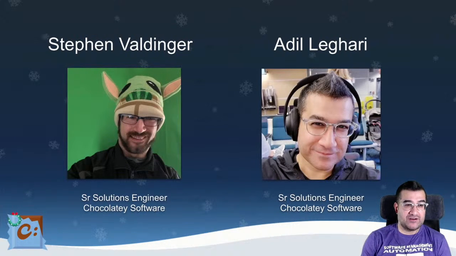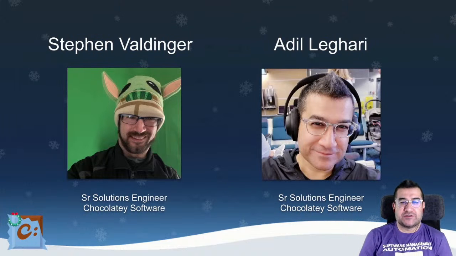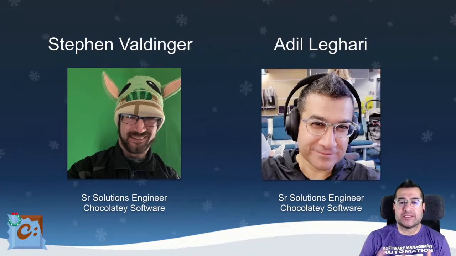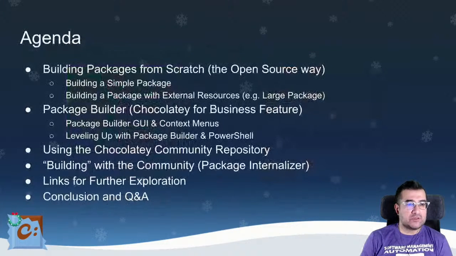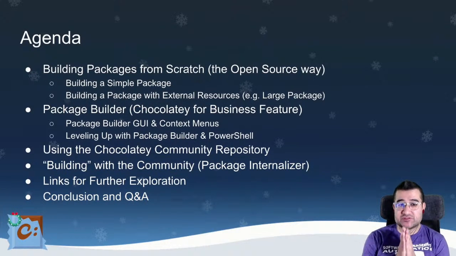Stephen here is our wonderful senior solutions / support engineer, and he's going to be taking us through a lot of the beginning of this talk, and then I will hop in and show you some of the other parts of it. I'm just going to go through the agenda and then I'll hand over. We're going to start with building some packages from scratch. Stevie's going to show you the open source way, and a lot of that is going to be building a simple package first of all, and then building a package with external resources, i.e. a more complicated or large package.